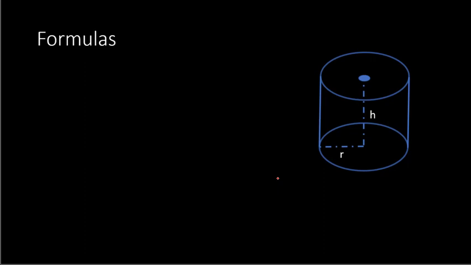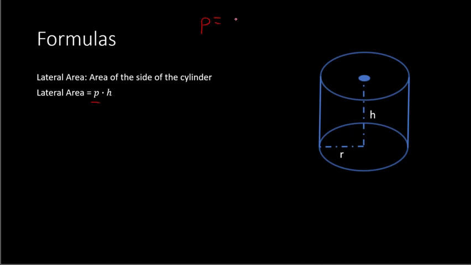So the lateral area, by definition, remember, is the area of the lateral faces of a prism. So here, what we're dealing with is like the side, right? Because lateral means side. So the bases would be the circles. The lateral area would be the area of the sides. So the area of everything except for the top and the bottom. And with the prism, remember the lateral area formula is equal to the perimeter of the base times the height of the prism. So in this case, the perimeter of the base, or P, we are now dealing with circumference instead.